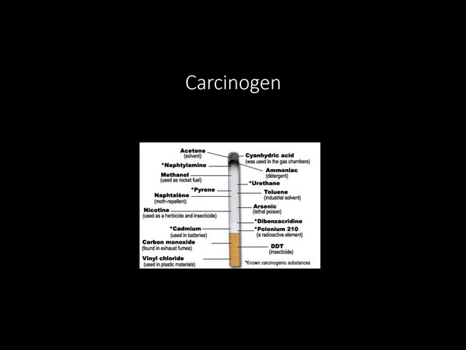Okay, next, carcinogen is anything that can promote cancer, usually used to describe chemicals that can promote cancer. So here you're looking at some of the components that you can find in cigarette smoke, and everything that is starred is carcinogenic. So you got naphthalene, pyrene, cadmium, urethane, dibenzacridine, and polonium-210, all being carcinogenic that's in there.